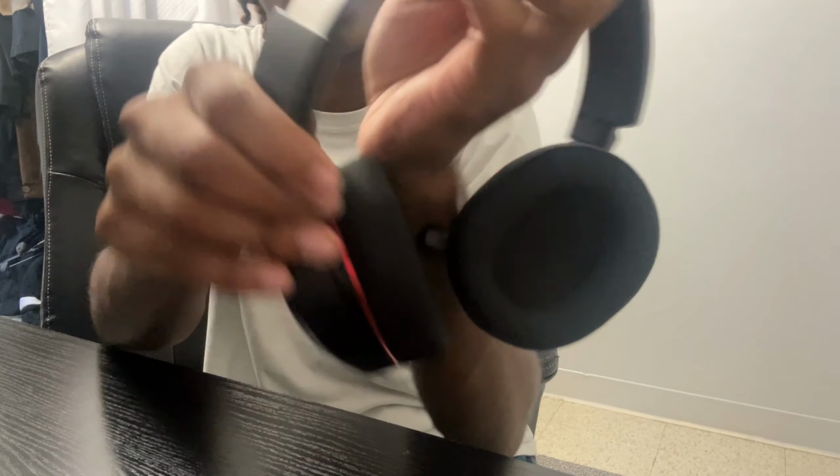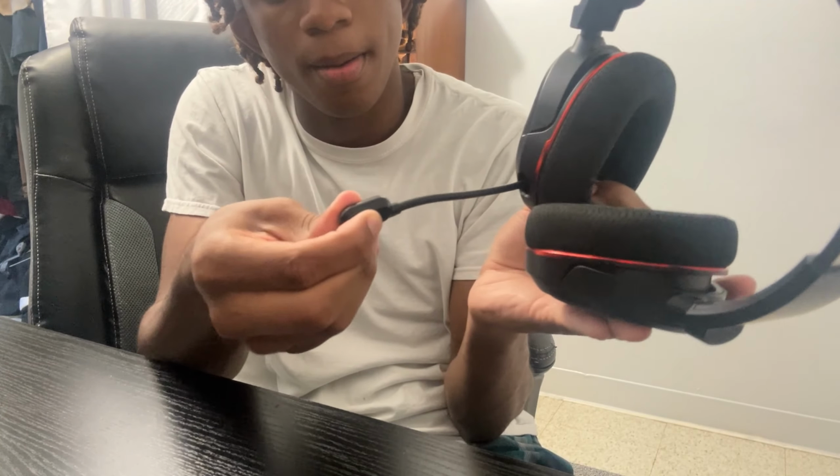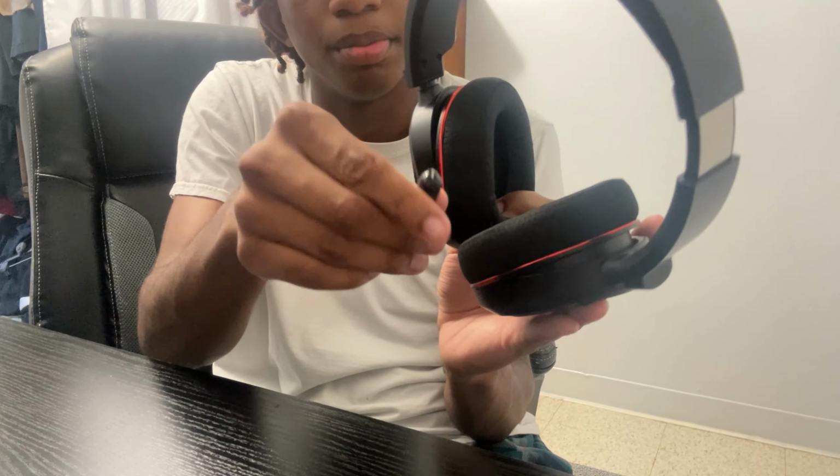Let's open it up. It has levels 1, 2, 3, 4, 5. Now let's do a comfortability test. You can also pull out the microphone on it. Let's see if it's comfortable. These look fire. Guys, these are extremely comfortable. I love my headsets to be super comfortable. I think my little brother's going to love these.